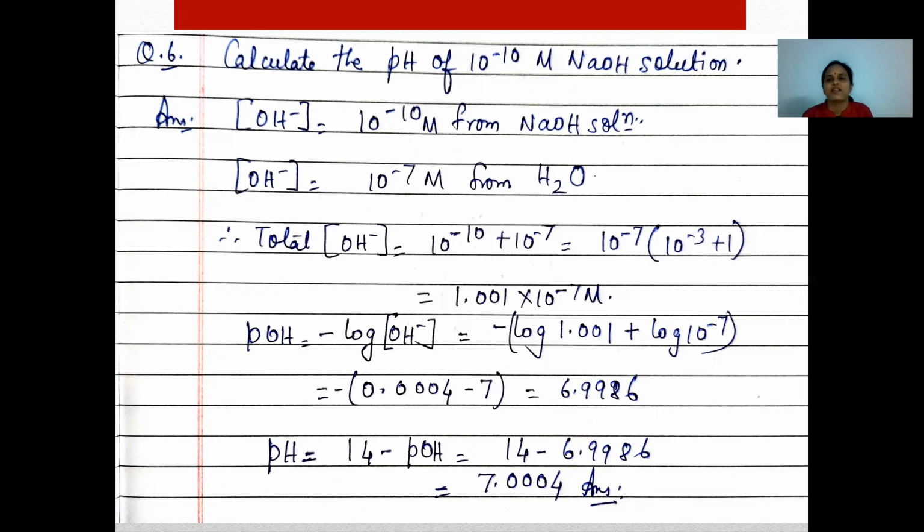That is the concept you have to remember in your mind. If you're getting the pH less than 7 in a base, it's wrong. And if you are getting greater than 7 in an acid, it is wrong. So there you need to consider the H plus ion if it is a case of acid, or the OH minus ion if it is a case of base, for solving the numericals, and then calculate the pH of the solution of an acid or a base. That is how you will be solving.